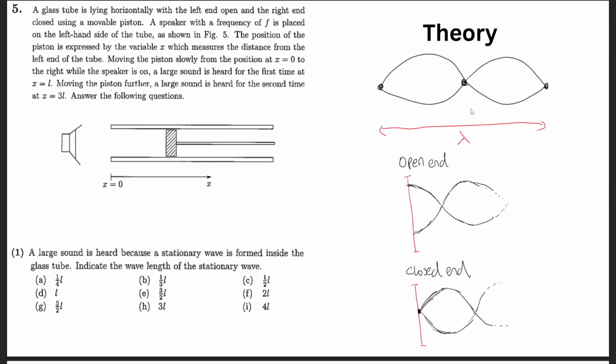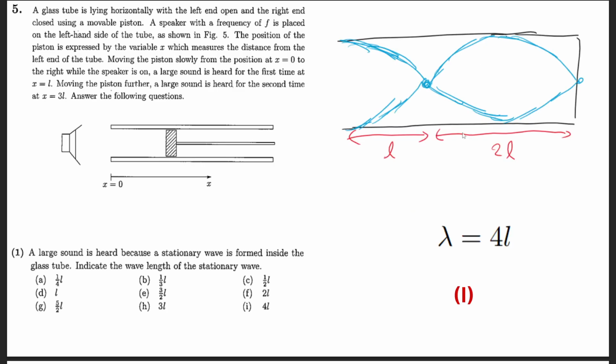and one wavelength is defined to be the length of two lemons. And there is an open end and a closed end, and you have to know that at an open end the wave forms like this, so there are 2 points here, and when it's a closed end there is only 1 point. And a closed end is called a node. So when a closed end meets a node, it produces a large sound.